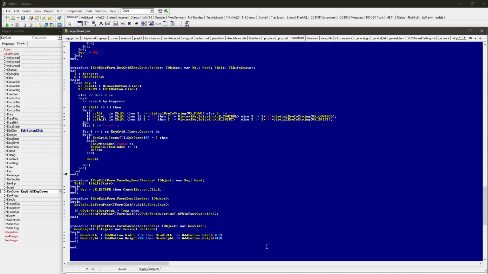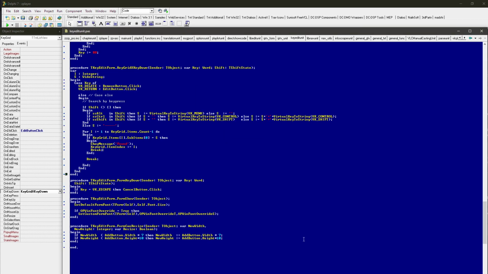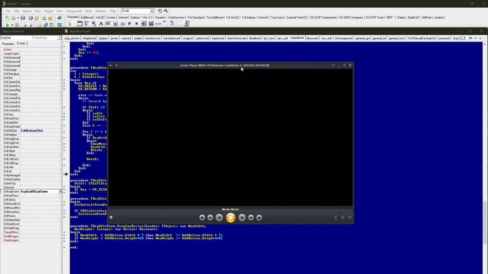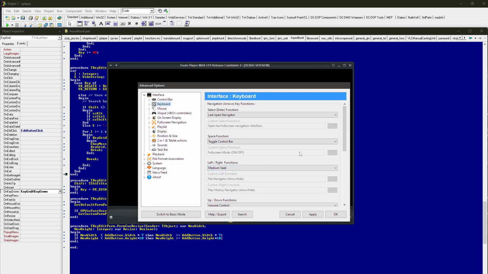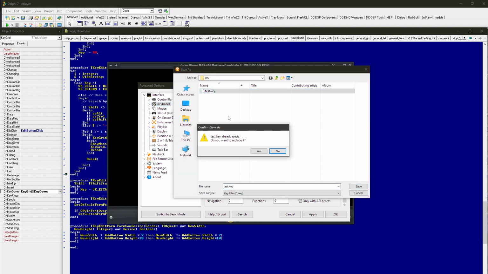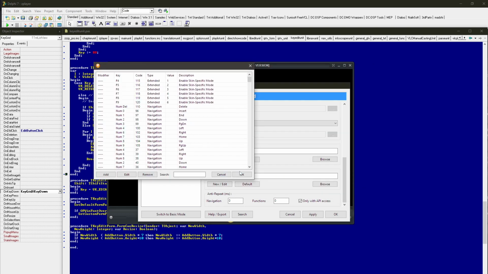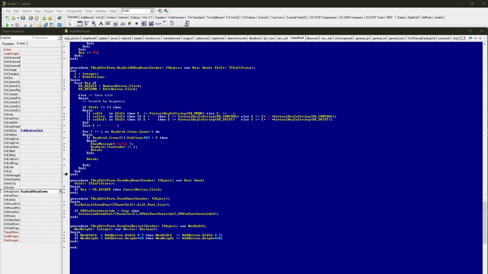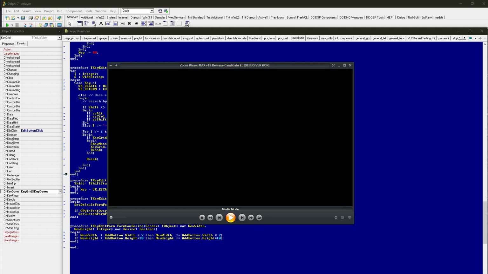Okay. So keyboard editor. Didn't save. Okay. Just okay. Let's check that it saves.